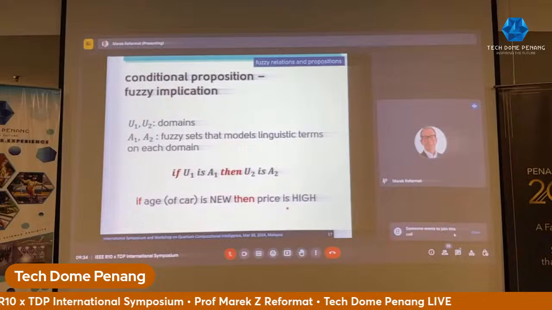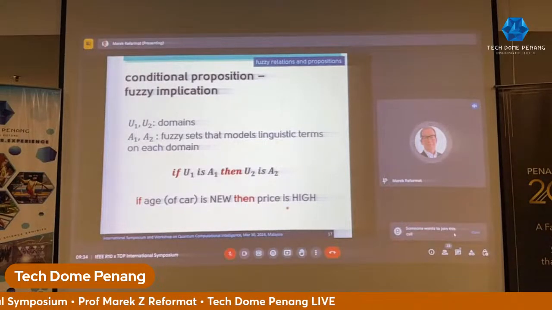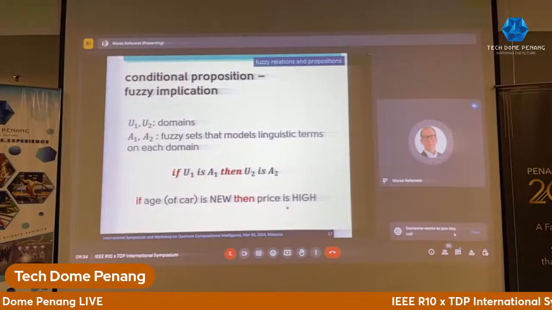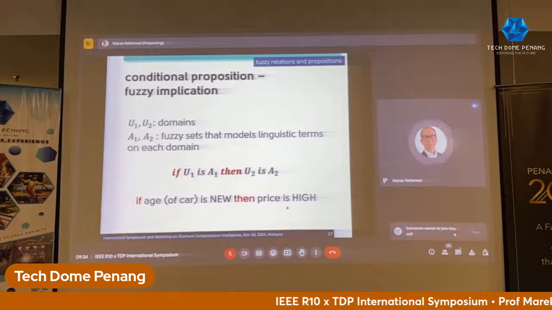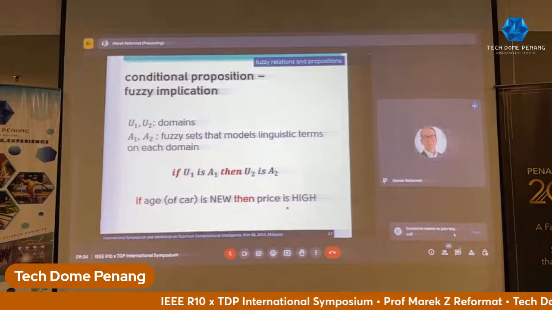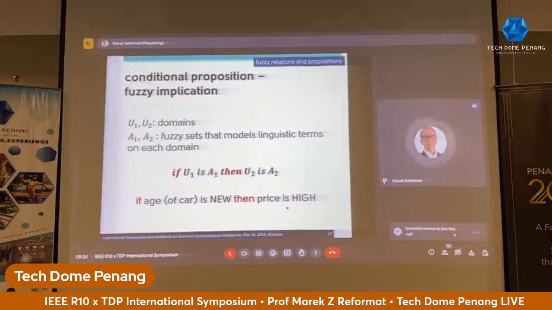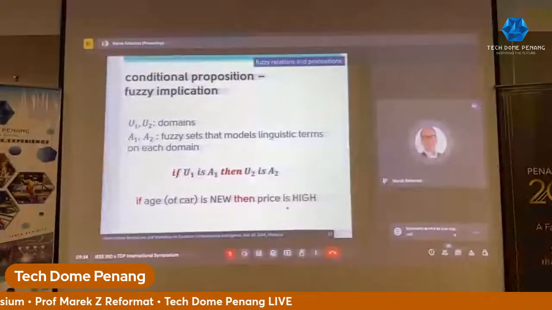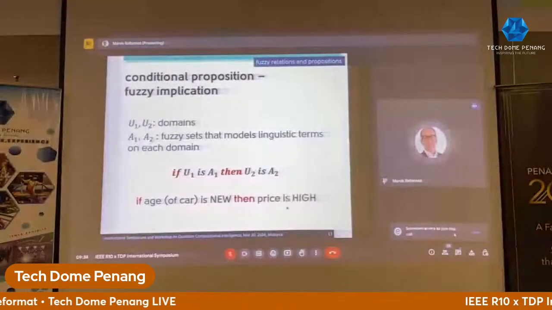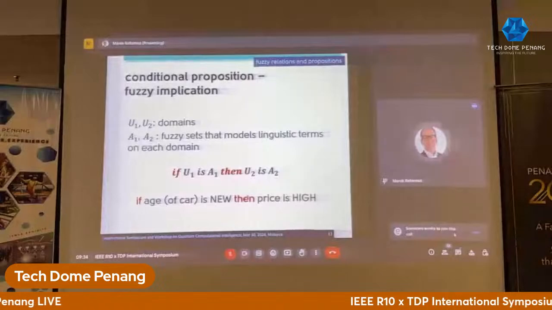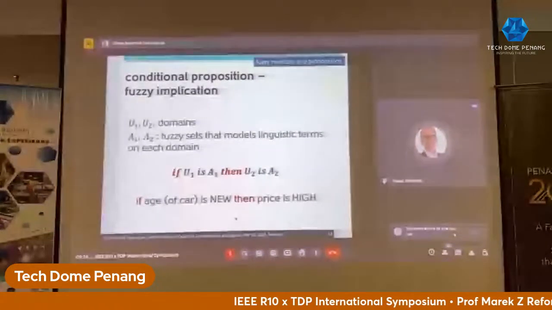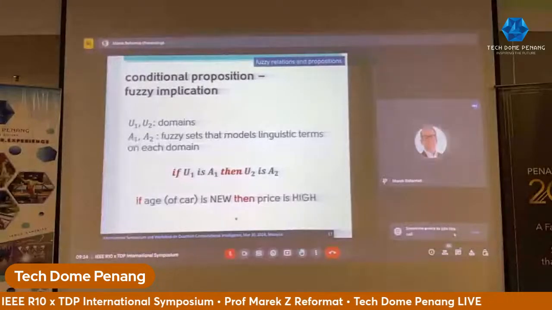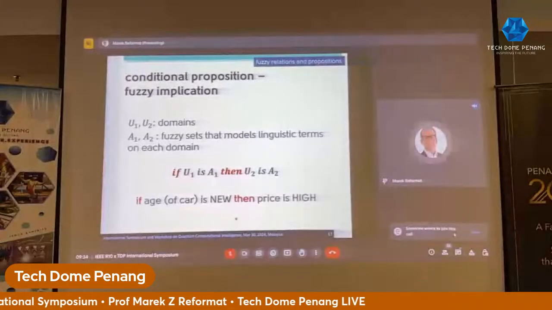So in this particular case, we created something where the input is the age of the car, and someone tells us, okay, it's a new car. Of course, we do not specify the exact year, but we will see that in a moment. That is the condition, the age is new, and then there is a consequence, the price is high. So in other words, we are already able to build a fuzzy rule. And these fuzzy rules are the basic elements of any fuzzy-based system.